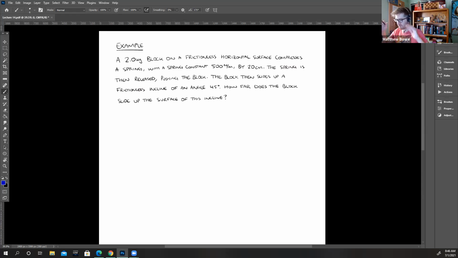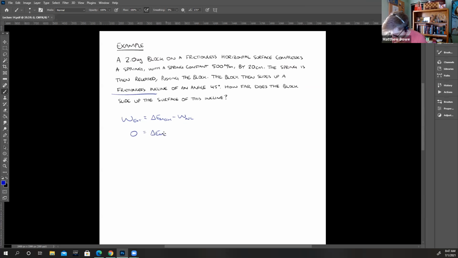So starting out, again, just our pre-problem checklist. I can say, what is the external work done, the total mechanical energy. Is there any non-conservative work being done on this system? Well, it always helps us out when a problem says frictionless. So frictionless means there is no work brought up out of nowhere. So this will be 0. And this will also be 0. And what this is just showing is that we can say that the final energy is equal to the initial energy.